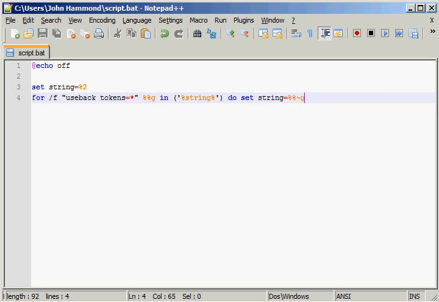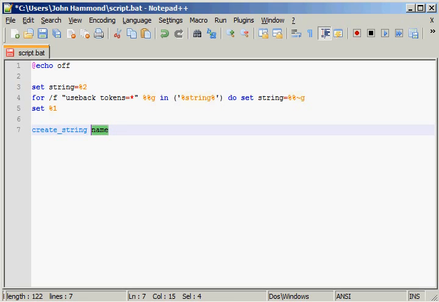Now what we can do here is make this into a real variable. So let's do set, and now the name of the variable we're going to be trying to send it to, we can say set 1. That's going to be the name of the variable in our case, because we're going to use this as a create string program. So what I want it to do is to be create string name, and that's going to be the name of the string and the actual variable name, and then here's going to be the actual content of the string. And so we're using these quotation marks, but it'll actually understand everything inside the quotation marks.